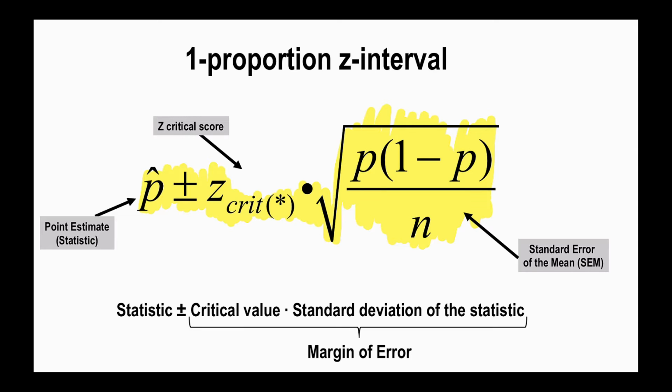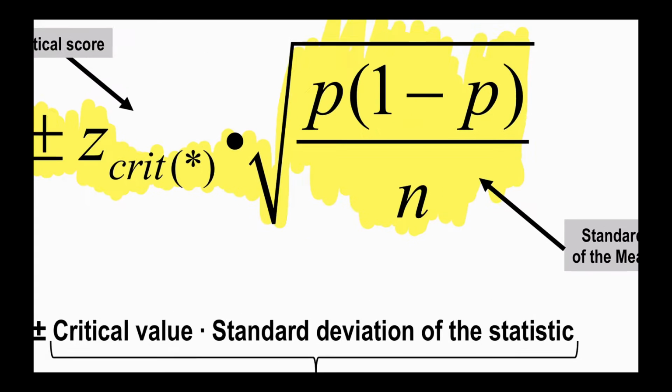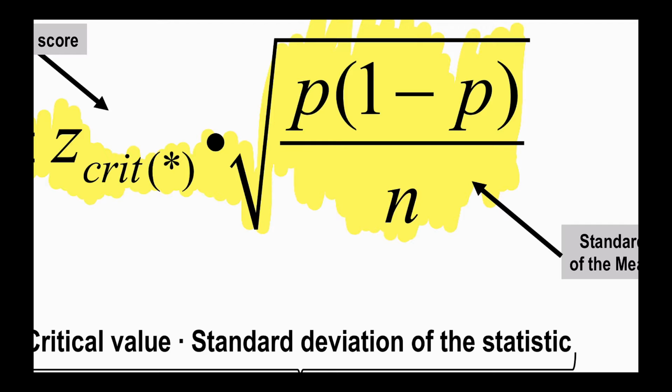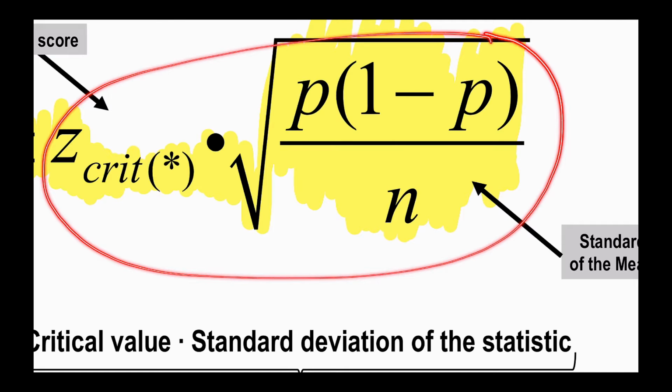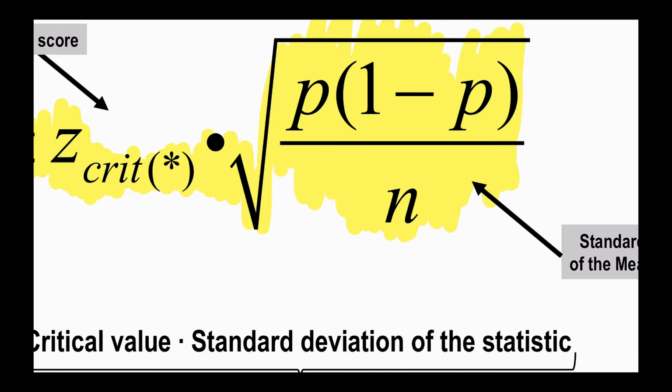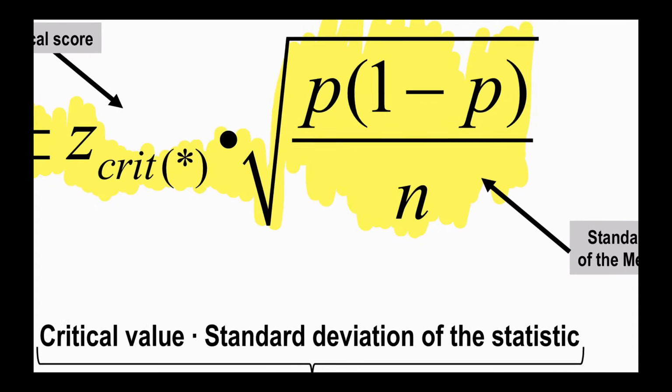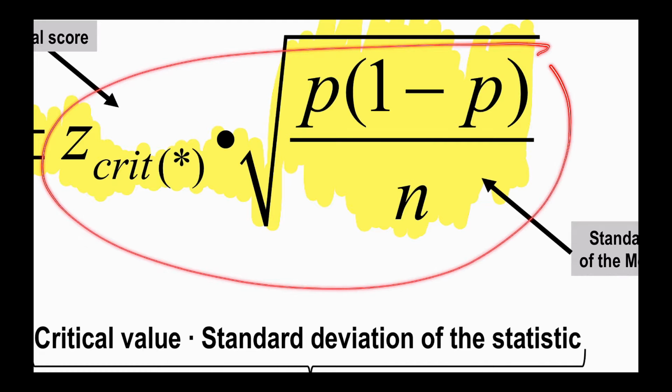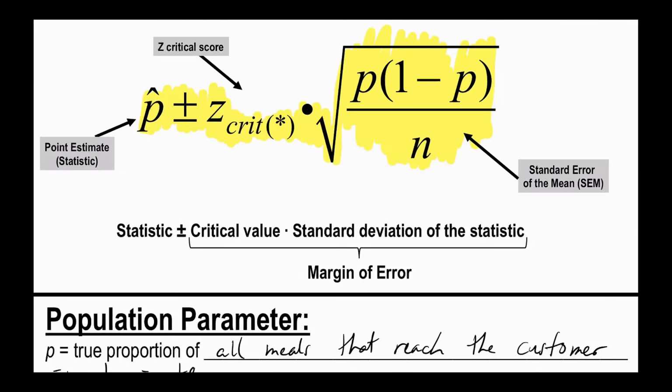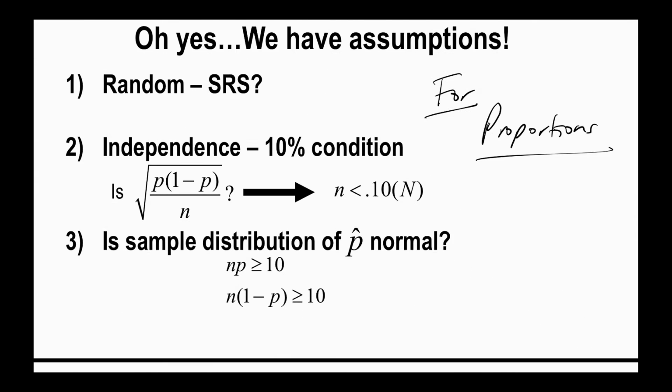Okay. Also, sometimes they're going to talk about the margin of error. When they talk about the margin of error, they're only talking about this part right here, everything to the right of the plus or minus. That's what's called the margin of error. Margin of error means kind of a cushion in which I could have made a mistake. Okay, not a mistake, but sampling variability, things like that. So if they talk about margin of error, they're only talking about this part, whatever I add and subtract. Okay, so we did all of these.